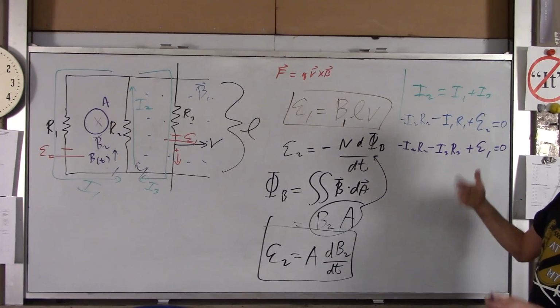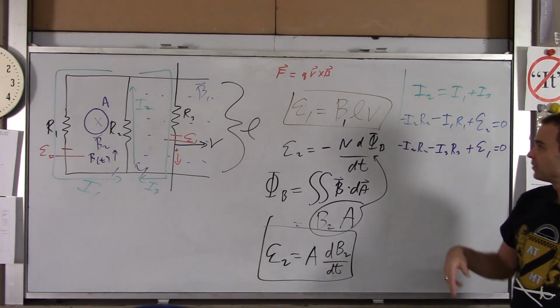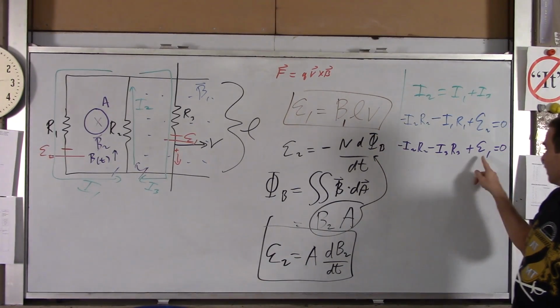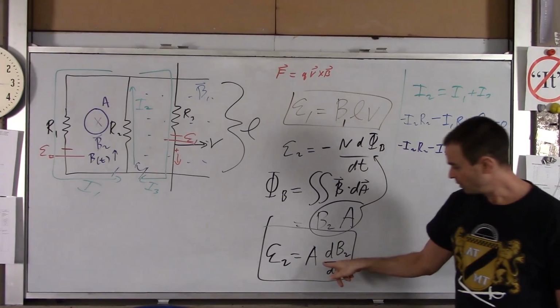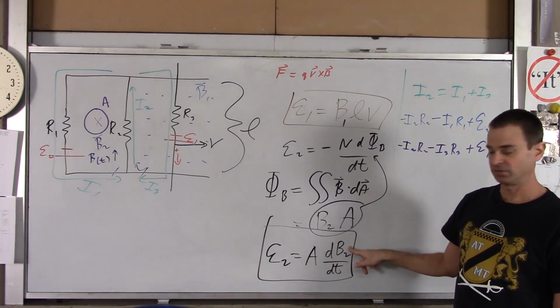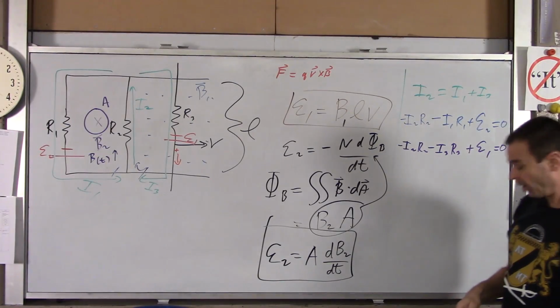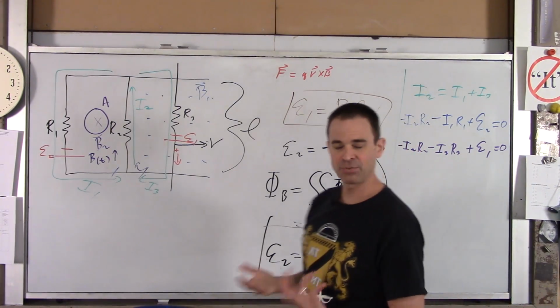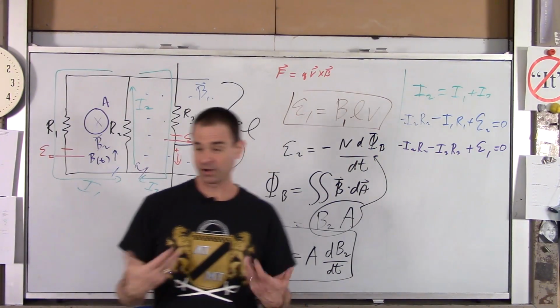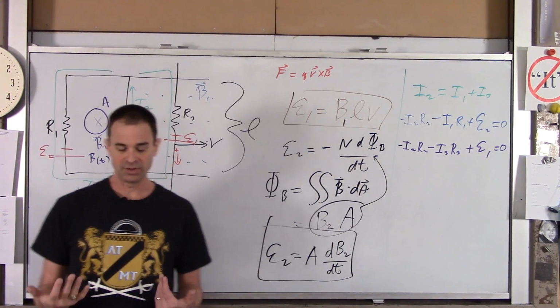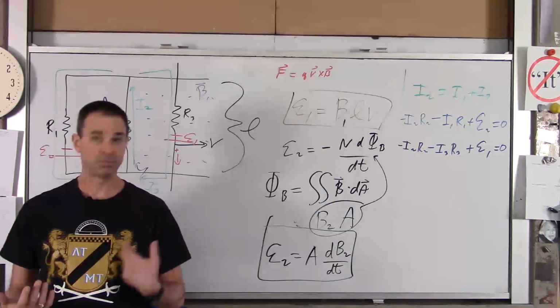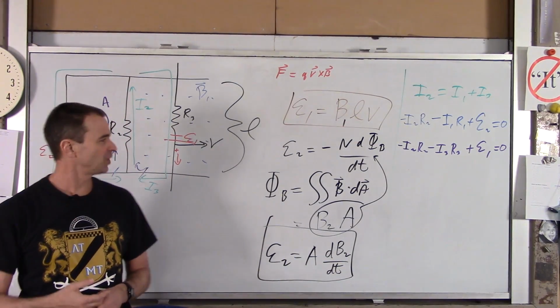So if I gave you the values of R1, R2, R3, if you knew the value to plug in for E1, and if you knew B as a function of t down here, you could find E2. You'd have every number there but I1, I2, I3. You'd have 3 equations, 3 unknowns. In our class, we've discussed several ways to solve for multiple equations with multiple unknowns. So hope that was helpful.